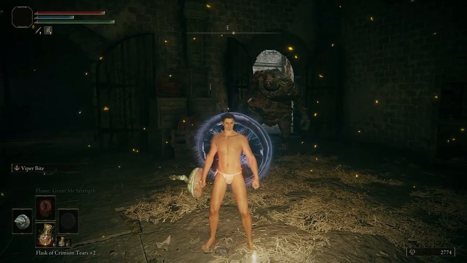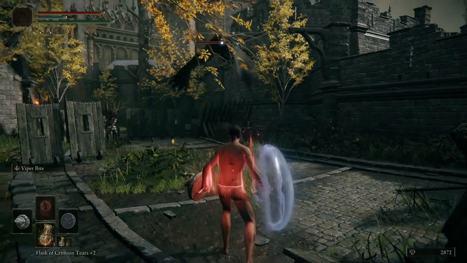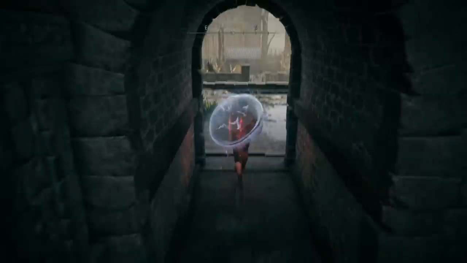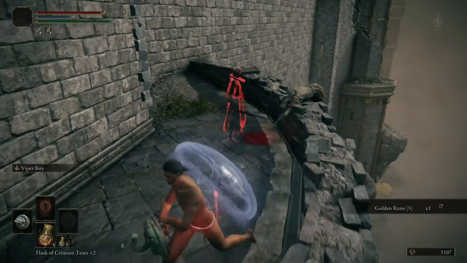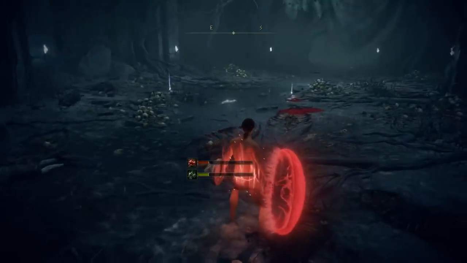Also, good thing the big guy is slow. Use the snake versus the Stormhawks. And now we make our way to the underbelly of the castle. Watch a poor guy jump to his death. Now we fight the giant tree snake.